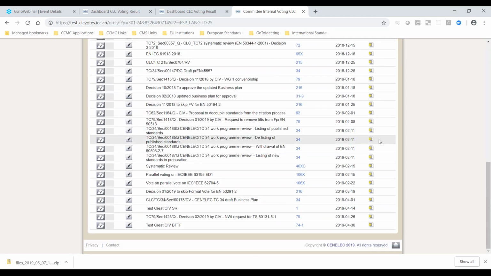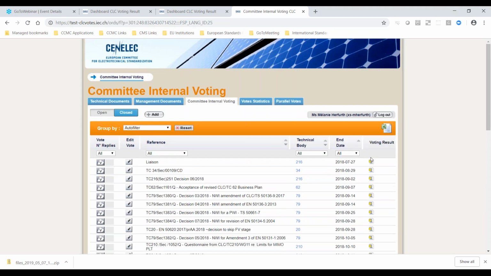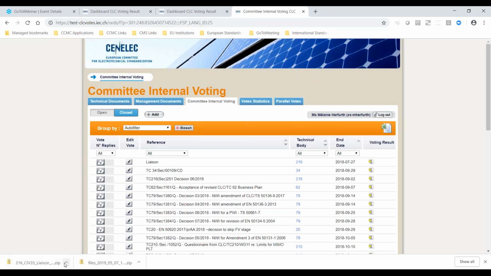Unfortunately, because it's a test area, no zip files are available for download. But we just have one example, which I will open so you can have a look.